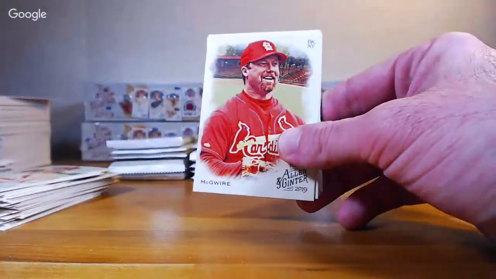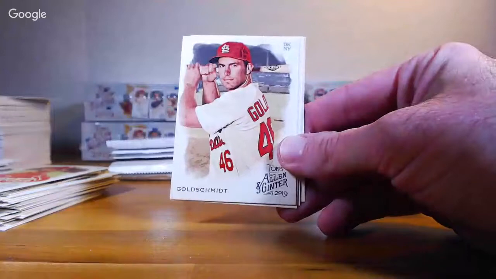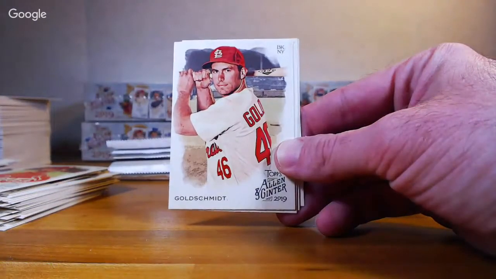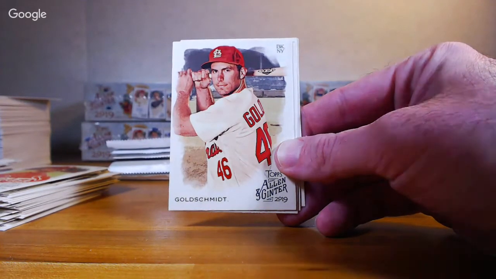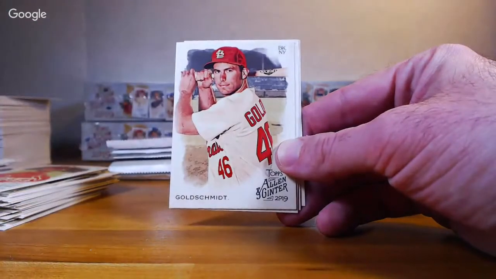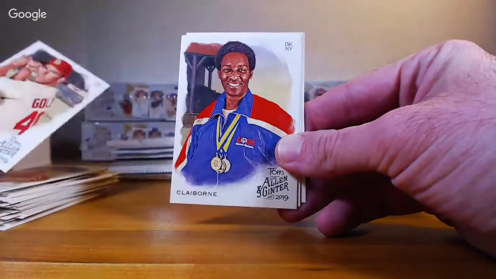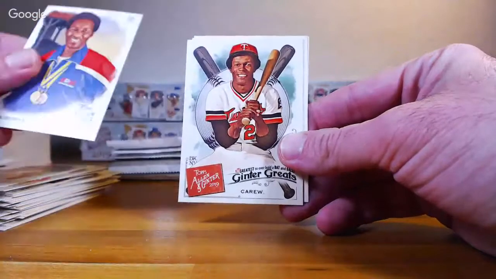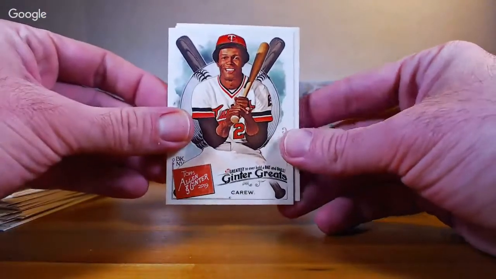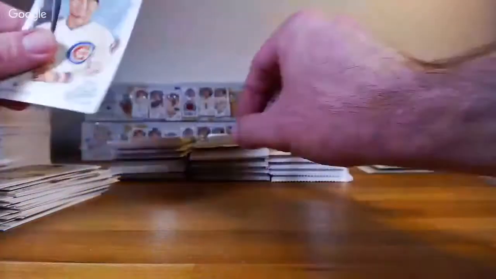Verlander, Mini. Mark McGwire. Mason Cox, Australian Football League. Paul Goldschmidt, Cardinals. Loretta Claiborne. Rod Carew, Ginter Greats. Don Mattingly, and Willson Contreras.